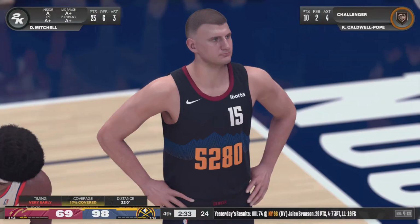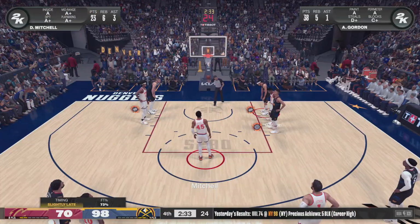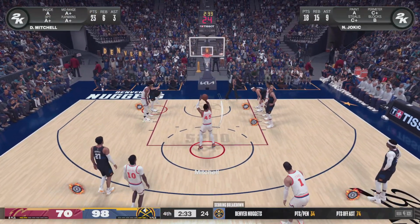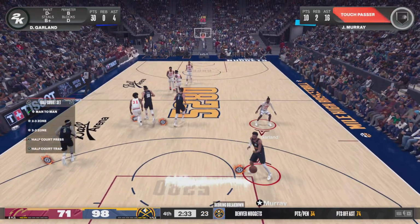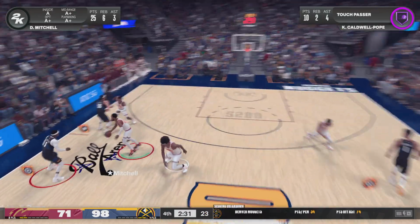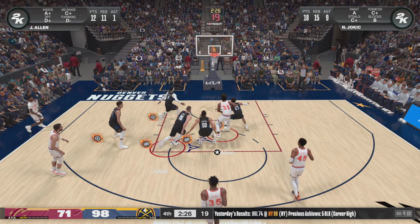Let's get a quick check of the scoring breakdown here for the Nuggets. I love the way they're finishing, penetrating, getting downhill, taking the game to their opponents. They've been the aggressors, and that's been impressive. Yeah, and their team-first approach is another thing you have to like. And they've had great ball movement and are getting a lot of points off assists.